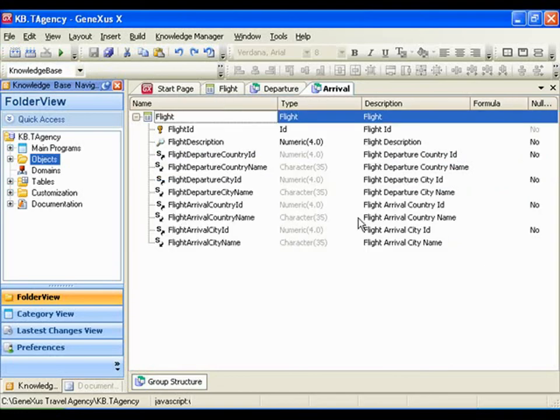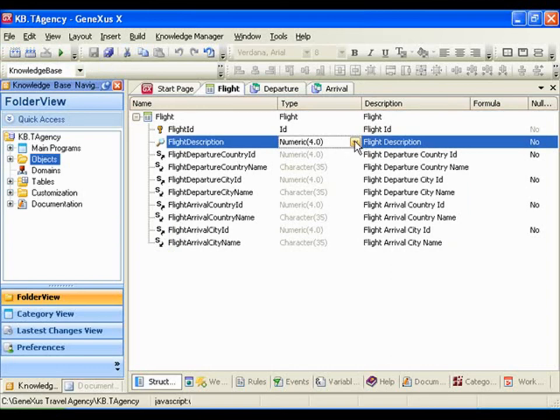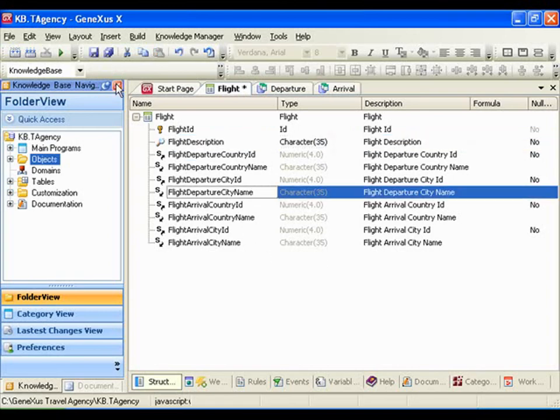We save this as well, and if we take a look at our flight transaction, we can see the icon in front of those attributes that were defined as subtypes. We'll modify the data type of the flight description attribute and set it to character 35.